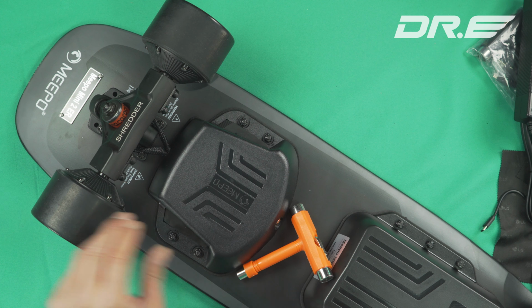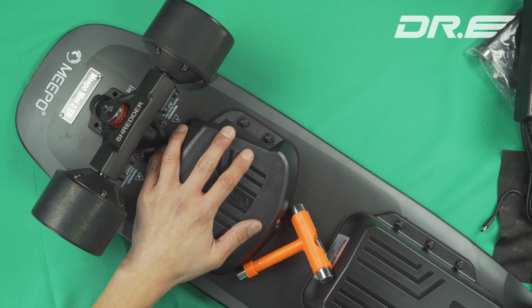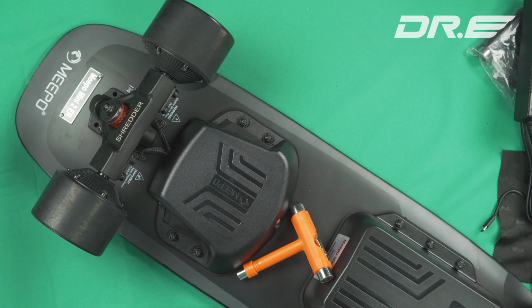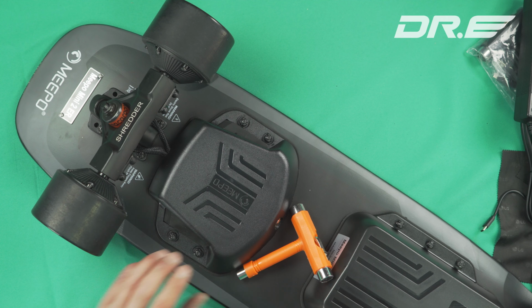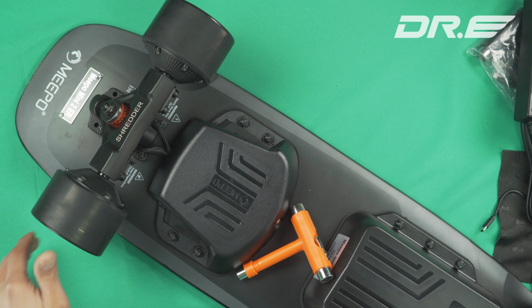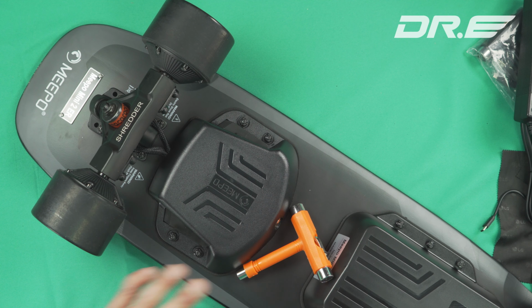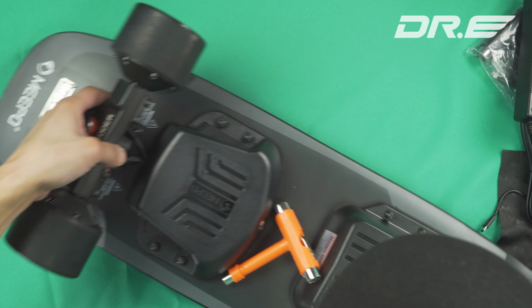Now with belt-driven motors, there's so much resistance. Let's say you're going super fast and your board shuts off, then you literally fly off the board or you'll face plant. But with hub motors, you won't do that because there's no resistance. Even if the motor completely stops, the board keeps going, so it keeps it much safer also. That's another reason I would recommend hub over belt. Also less maintenance, obviously there's nothing to break. Really love this. Highly recommend it for anybody who wants a really nice board.